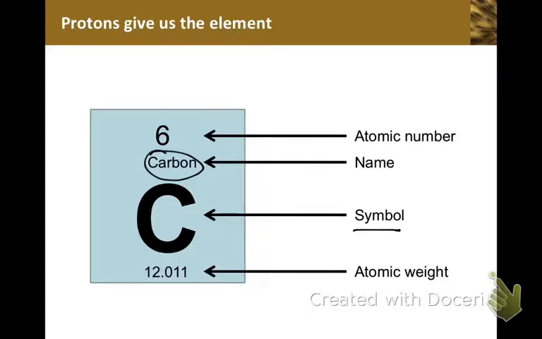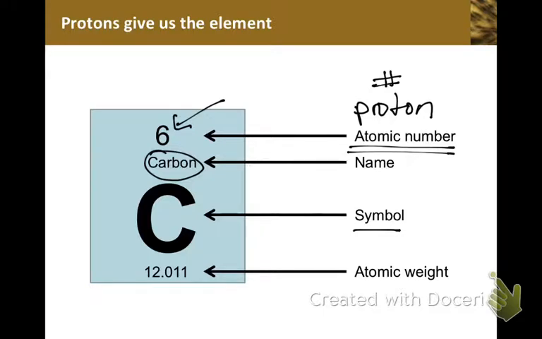The periodic table was devised so that there would be an easy way to maneuver through elements and know what the weight and the atomic number was for those elements. It was never meant for people to memorize it. Now, if you look at the top here, where this number 6 is, that's what's called the atomic number. And that basically gives us the number of protons. So the protons actually tell us what element we have.